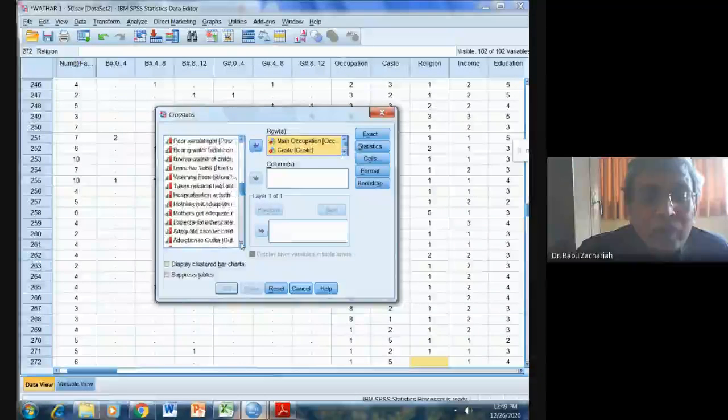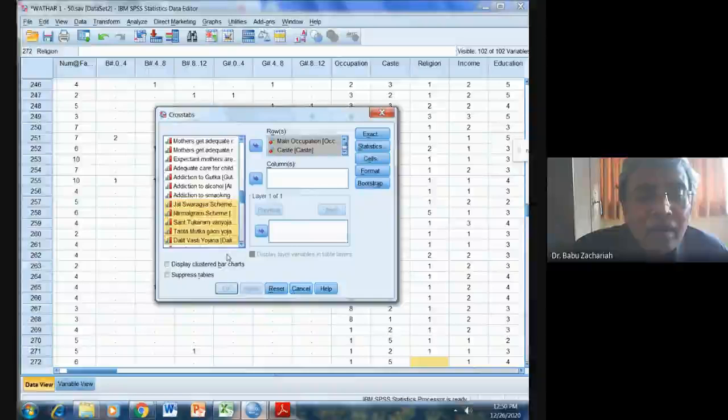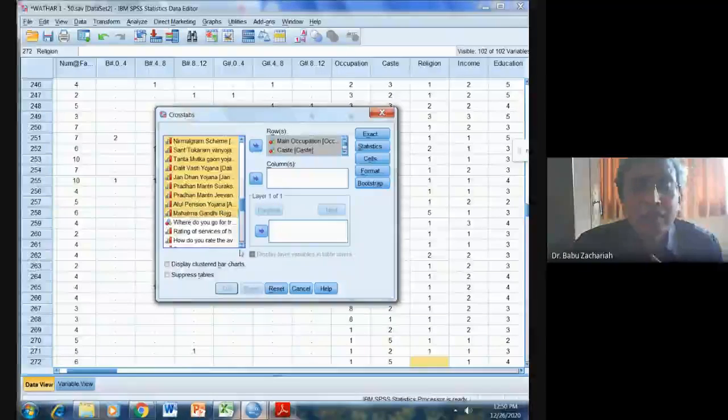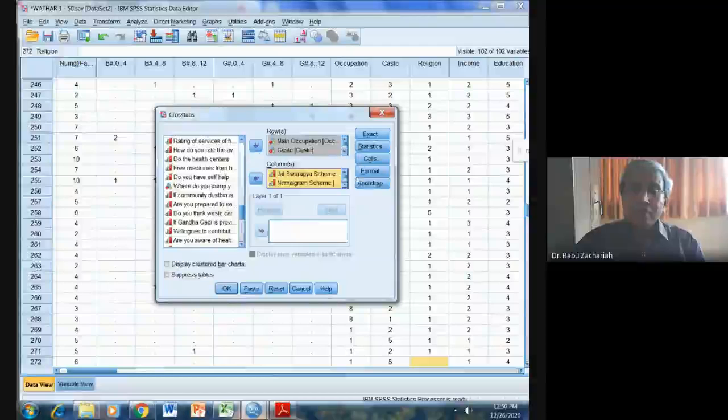So those variables will be coming here. I think it starts from here: Jal Swarajya scheme and so many other schemes. Mahatma Gandhi, some scheme also is given. Put them there and go for the chi-square test.